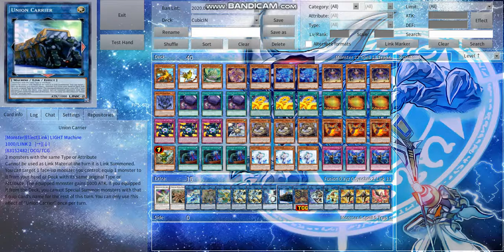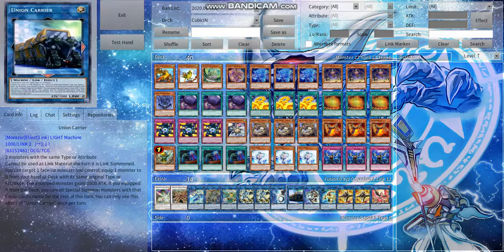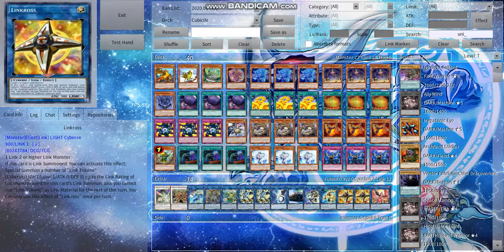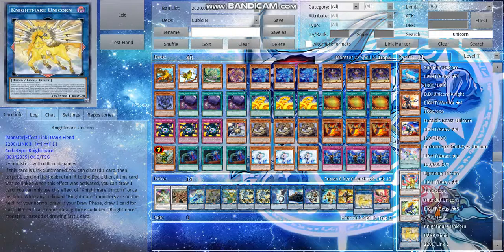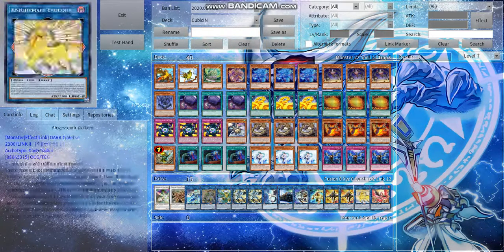1 copy of Unicarrier. Unicarrier is just to get Thunderbird on the field. 1 copy of Barricade Borg. I used to play this in my Auroradon variant. Just ignore it. Just put in Unicorn instead, and live life happily. Just ignore that Barricade Borg, it was never there.